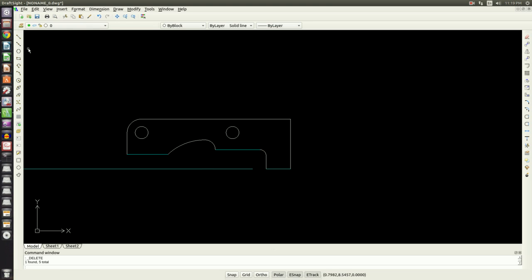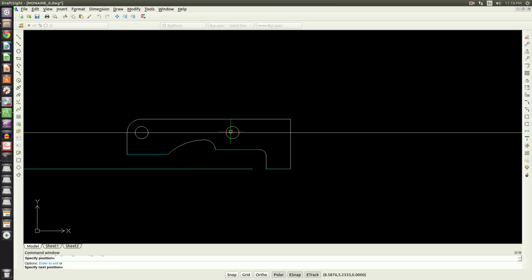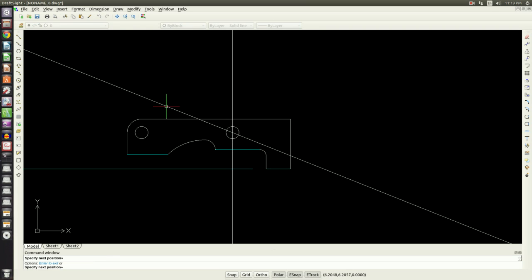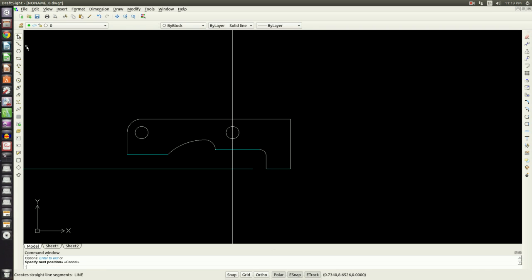So let's put a couple infinity lines in. Let's put one in there. And then I'm going to just click a normal line segment. I will start it off. And I'm going to go ahead and use polar coordinates for this. So I'll type in @ and I just need a length that is longer than what I actually need, so I can trim out the excess.